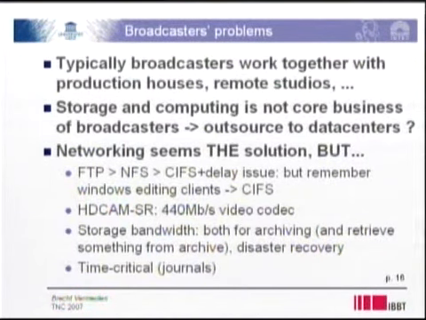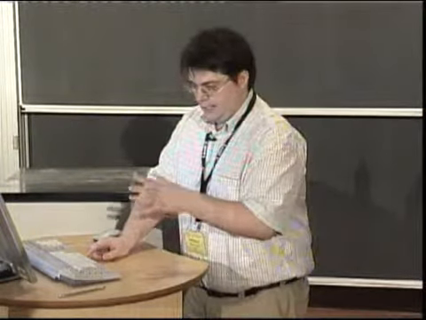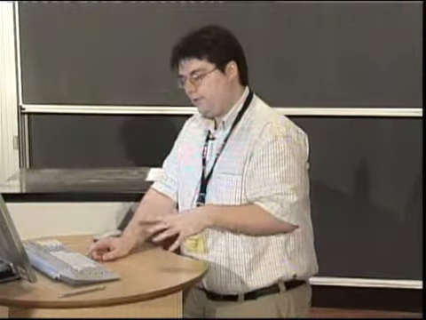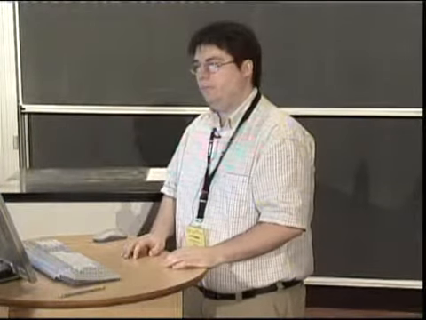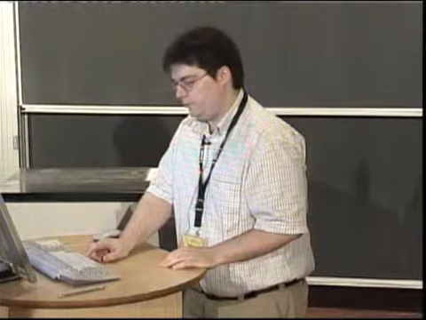Also, disaster recovery is a real problem. So they are working on a production for the news, for instance, and then if their storage goes down, now the rebuild times are, for instance, 24 hours, which is really too slow. And broadcasters also have the typical time-critical things. For instance, they have the deadlines of the news where they have to make the video available.